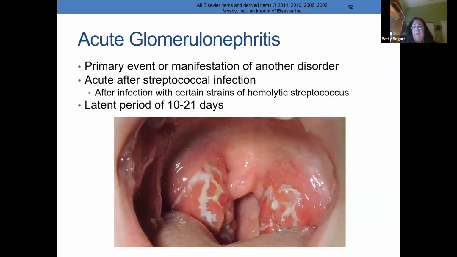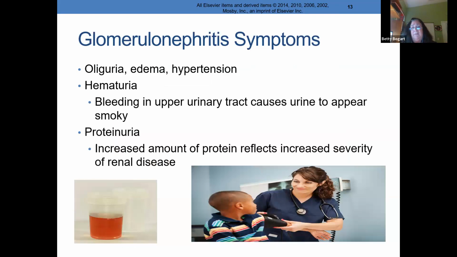Now, here's the other thing that has to do with strep. Acute glomerulonephritis, your kidneys stop working. They hold on to the fluids, they don't excrete it, and you'll see them: no urine output, blood pressures go up, or you're going to see really foamy, bloody sort of urine. One of the questions that we'll be asking is, has your child been sick lately? And usually it's a strep infection that either they had a sore throat that just went away, or they didn't finish all of their antibiotics. So these are the things that you're going to see.